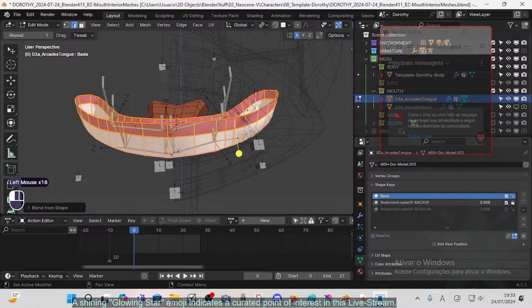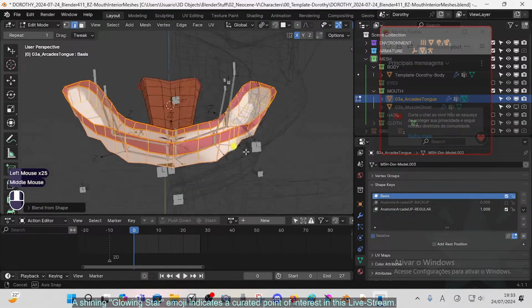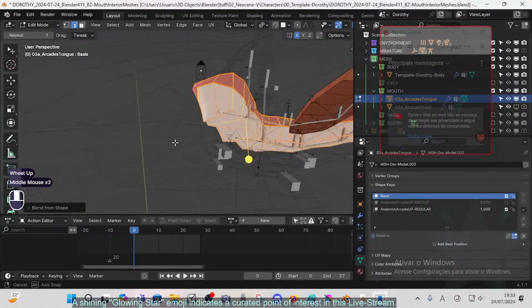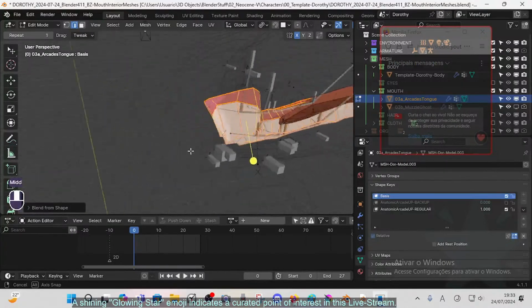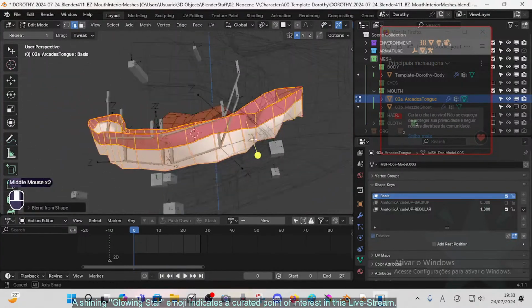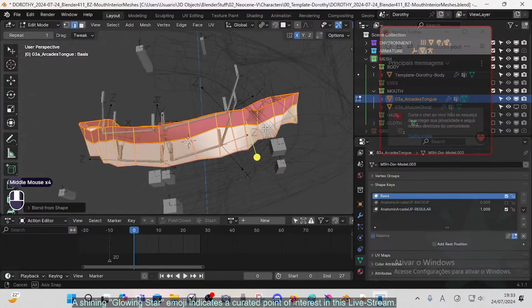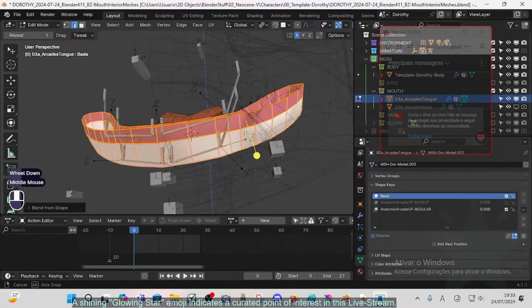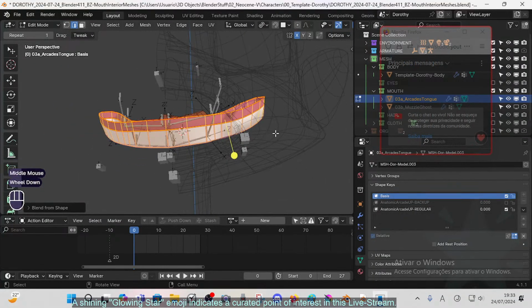Okay, but why the anatomic? What happened to my backup? Some shapes there got strange. Yeah, I think this is normal, they got strange. So this is the anatomic shape key, but we have regular shapes.